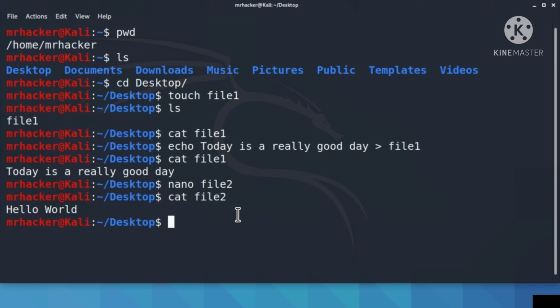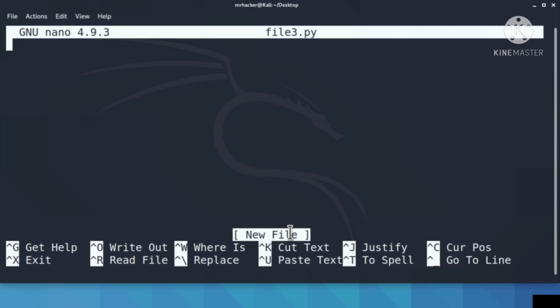First, we need to open a file. So let's type nano and then file3.py, and in this case, we add .py because that is an extension for Python programs. Then inside of it, after pressing enter, we're going to run a simple command, which is print and then hello world between the quotes.